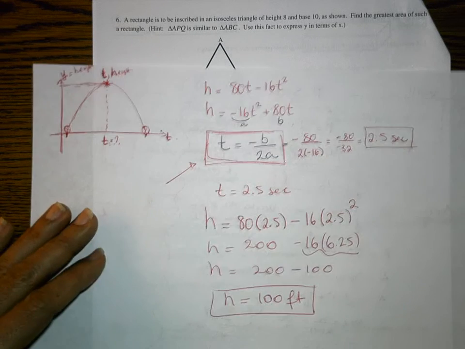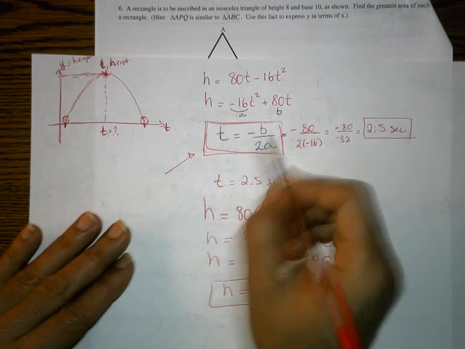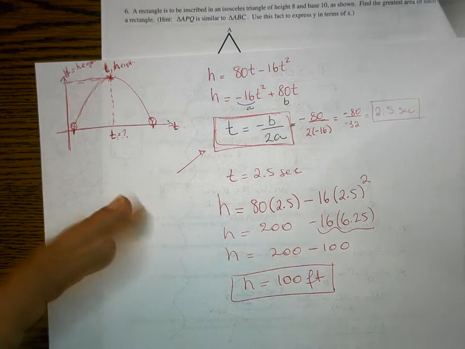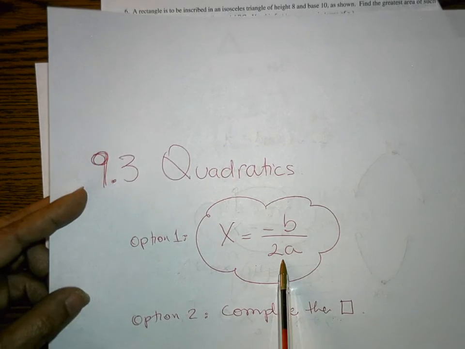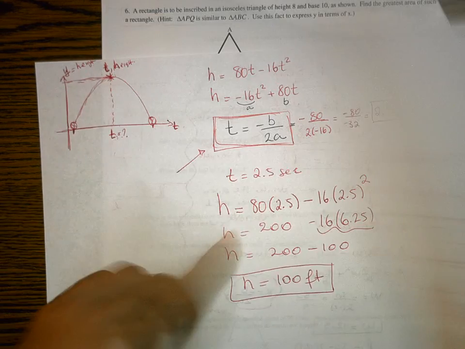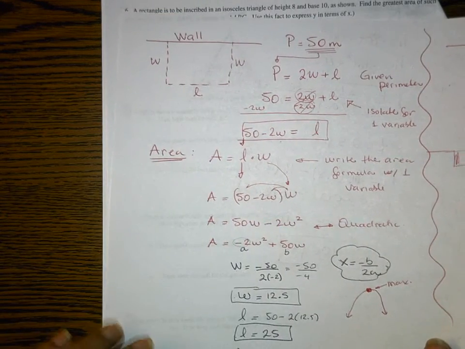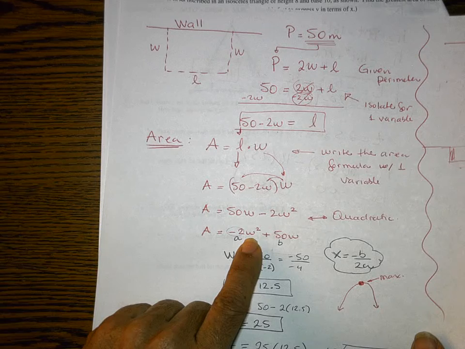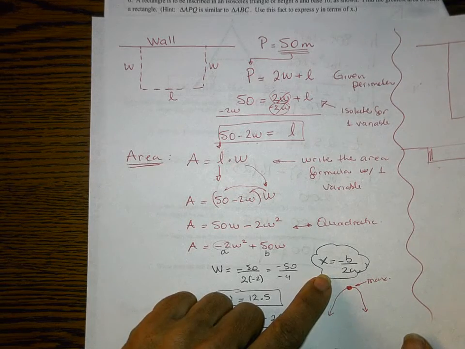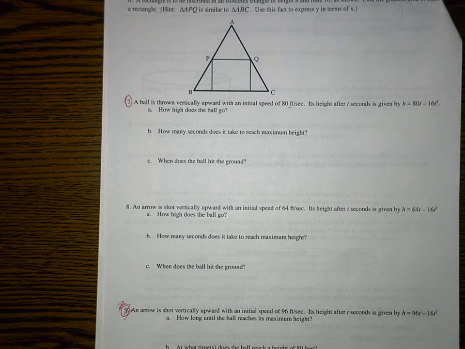Okay? So hopefully this helps with this worksheet. You're always going to be using this little special formula anytime you have a quadratic. This x value is not always x. It could be t, like in this case. It could be w, like it was in the case before. As long as I have a quadratic, I can find what the squared variable is and use this little formula to find the maximum area or the maximum height or the maximum whatever I'm trying to find.